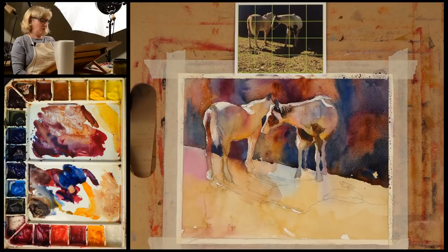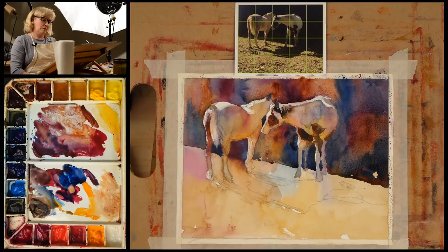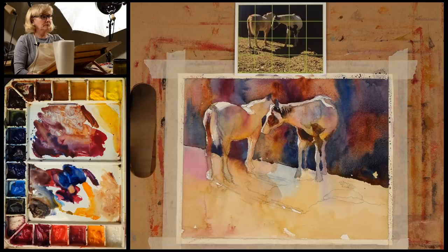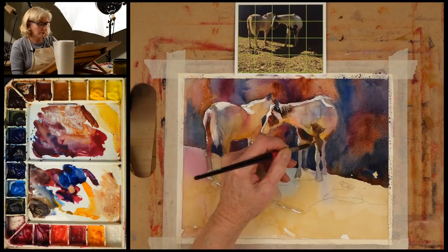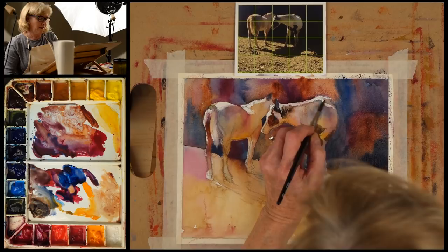Okay, now I am seeing that I want to emphasize this part of the horse right here. And also my horse here looks a little funny. His leg there, that's a little better. A little white there. This is kind of looking like a cow's back, but I want to make that more rounded right in there.